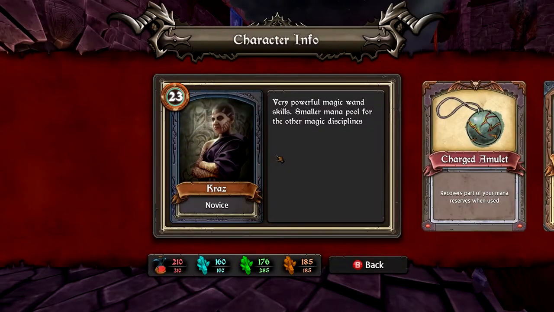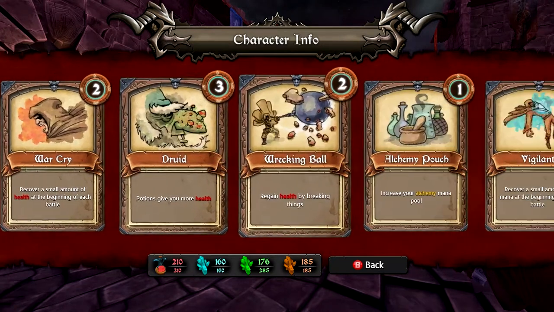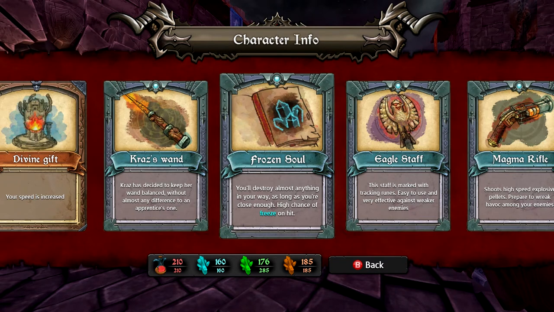So I've got an amulet which recovers mana. I was hoping to get the one that recovers health just as a kind of backup, but didn't come across it. So I just have to make do with that. Other weapons I've got are of course the wand. I've got the frozen soul spell, which is probably my favorite spell. Basically it does quite a lot of damage and freezes enemies, has a random chance to freeze enemies when you hit them. I don't think that's going to count for the boss, but it might help with the adds a little bit.